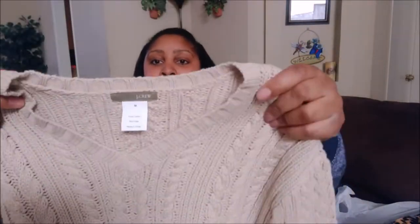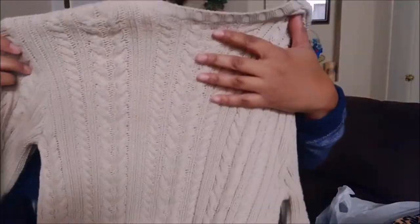So next item is this J. Crew medium sweater, and it's very thick. It's a really nice knit sweater. And it's not factory, because there's a difference. If it has the dots on the tag, it's factory J. Crew, okay? And I think a couple other brands as well do that. So I'm gonna take my jacket off so I can get moving a little faster. This jacket is hindering me. Okay, ready. Okay, this is the first time I found this brand, and it is Anthropologie in a large.